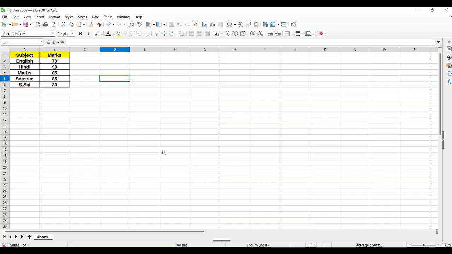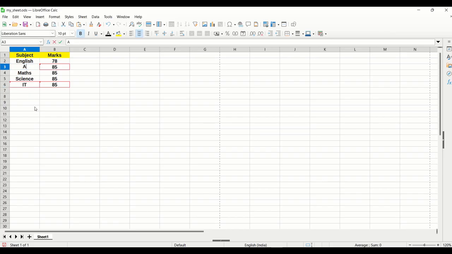Now the recording has been started. Whenever I make some changes, let's say I'm changing 98 to 85, you'll see that a red border is coming to that cell. Again, if I'm changing something, whenever you make a change, that cell gets highlighted with a red border. If I remove the borders to make it more clear to you, you can see that 3 cells are getting these red borders, which got their values edited.